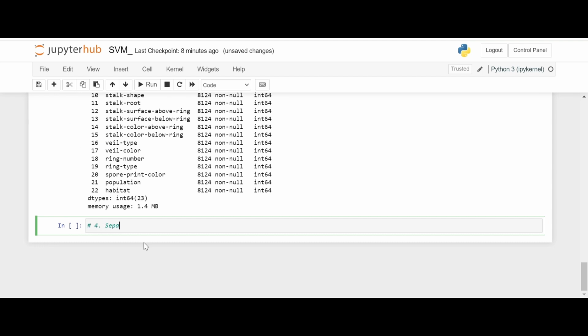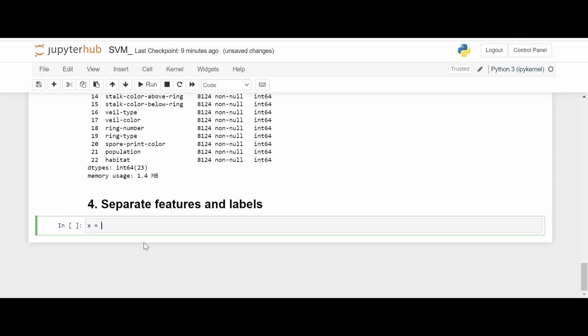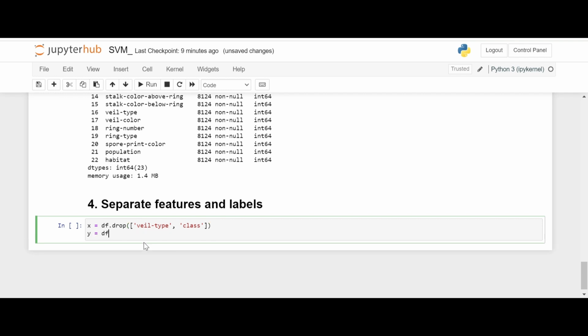Let's separate features and labels. So features, I will call it X. I am going to drop two columns from it. One is called veil type. Class is obviously the target, and the labels will be the class column.